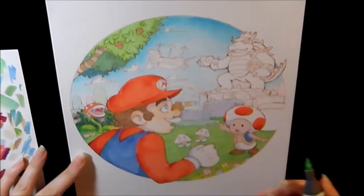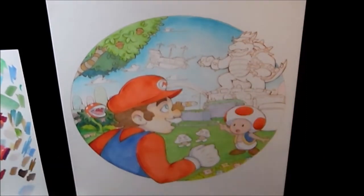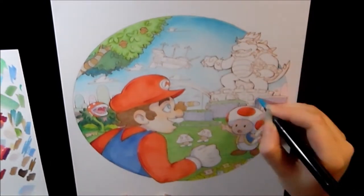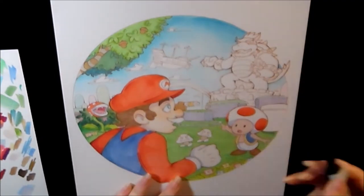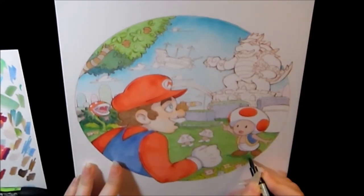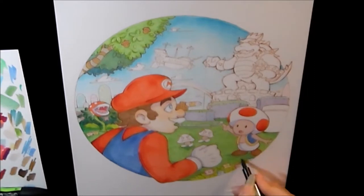And with the composition, I tried to have it all work its way around. Mario's arm leads to Toad, and Toad's pointing, and the tree helps frame it, as well as the ship, all leading to Bowser. So not only is it in a circle, it's a very circular composition. But yeah.